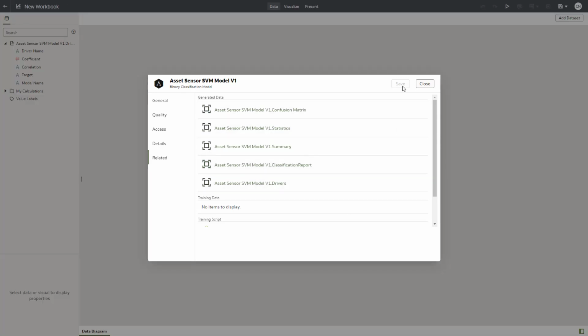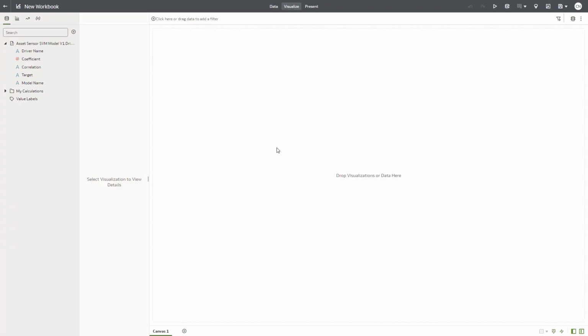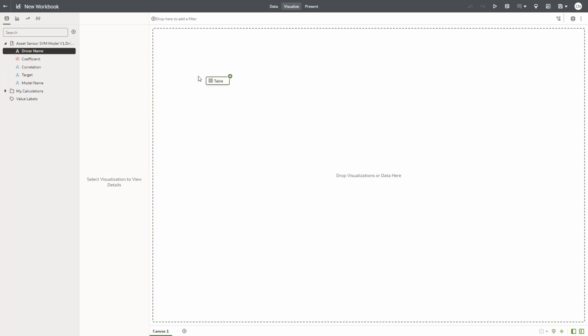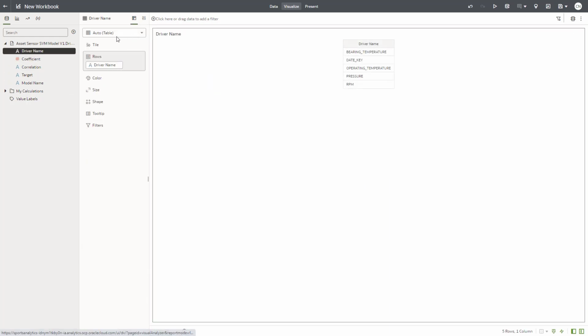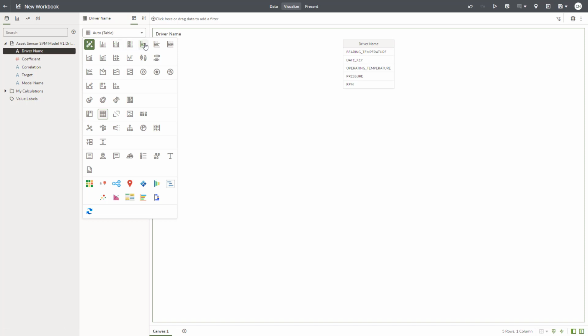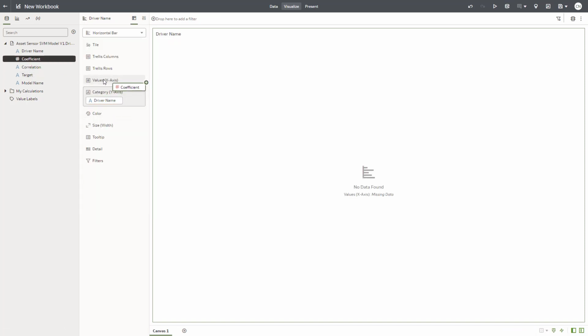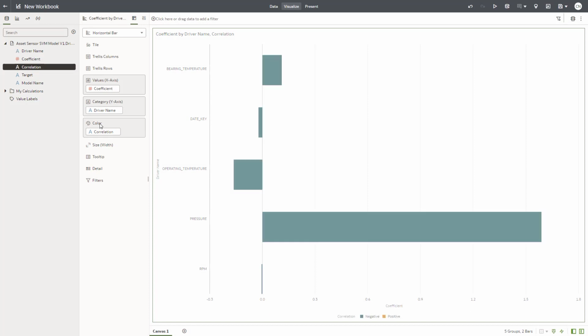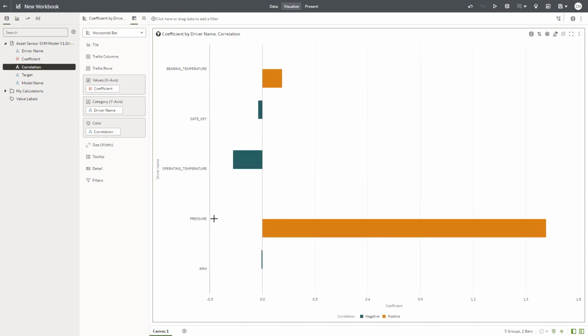With Oracle Analytics, any type of user can leverage the drag and drop interface to quickly understand the data. Whether you drag all elements and let the visual automatically generate, or decide how you want to represent the information, the power is yours. We see we have positive and negative correlations. We'll first focus on the negative correlations of operating temperature as the primary key driver to potentially adjust our preventative maintenance. With the quick access to machine learning, we have a higher level of confidence in where we focus for the highest impact.